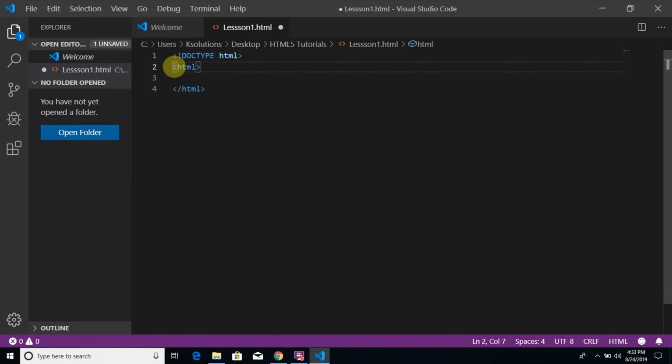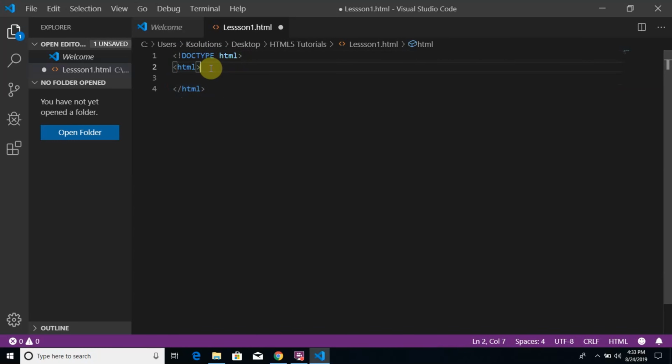You understand? So this one is the start of an HTML, and this is the end of an HTML. Still talking about the tag. So we said this is an open tag and this is a closed tag. What about the doctype tag? Do I have to close that? No. This appears first, on the first line of your HTML page, and it tells the browser that it's an HTML document.